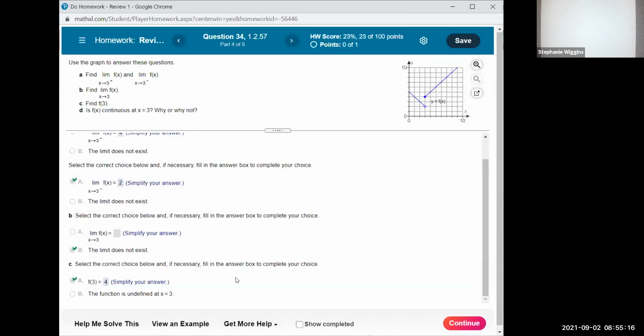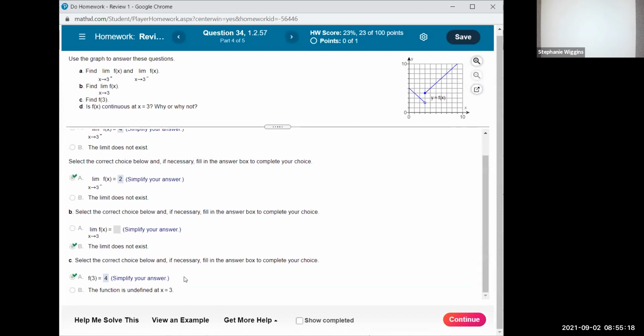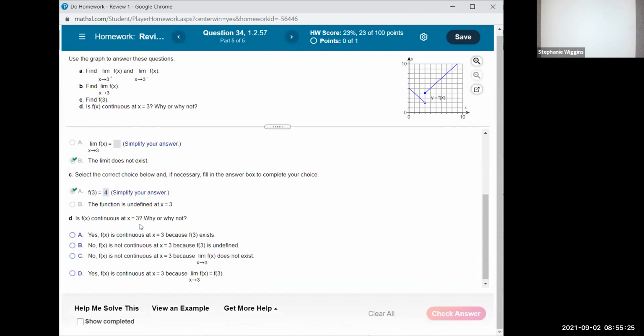Then finally, they ask us if the function is continuous. And why is it not continuous? Okay, there are 2 requirements for continuity. So I'm going to pause here and I'll come back to this. Let me discuss the requirements for continuity from an algebraic standpoint. It's obvious from the graph. We can see that it's not continuous because of the break, but why is it not continuous? Okay, so let's talk about that for a second.